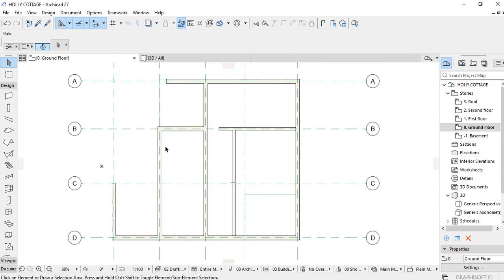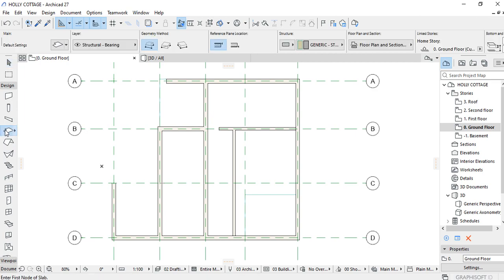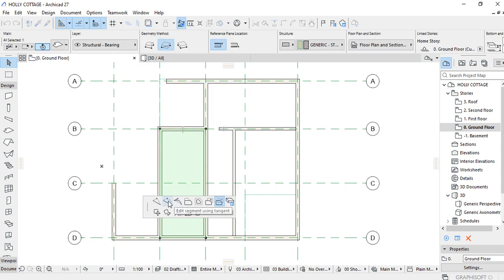Still, let's draw another slab here. Come in the slab, choose rectangular, from here to there, on the grid lines. We can select it, and we're able to see options in the pet palette. So we're able to move the nodes. If we click here at the edges, we're able to add new nodes. So we could add another node here.